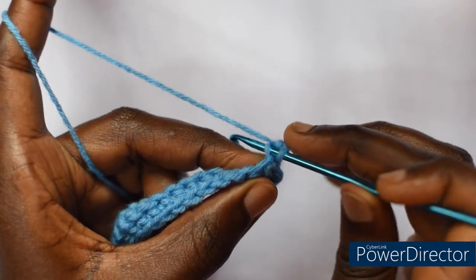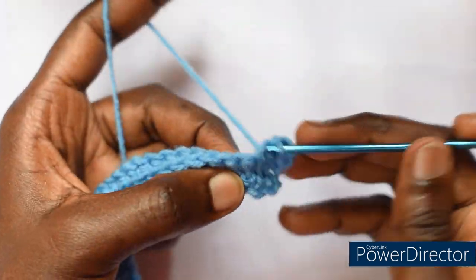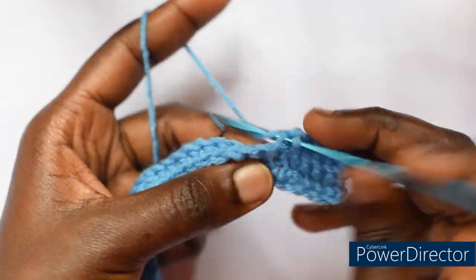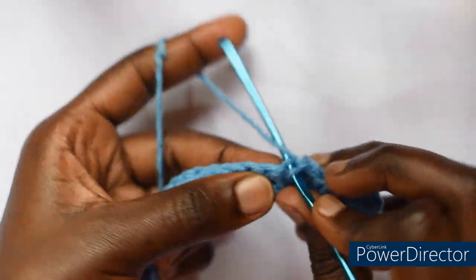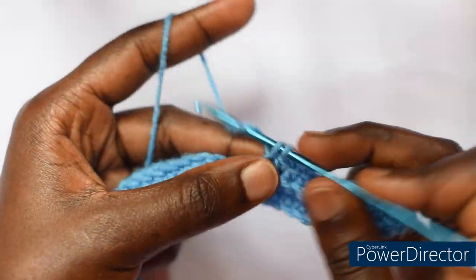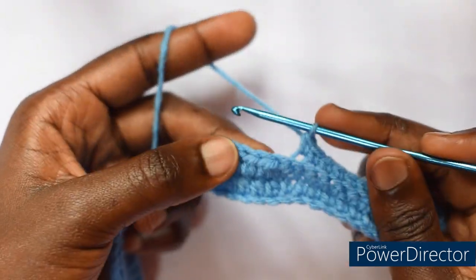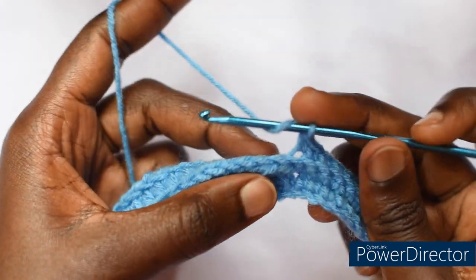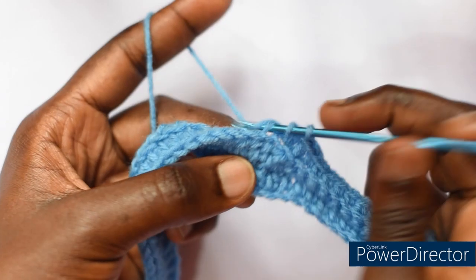Into the back loop of the single crochet, work a single crochet and into the next 14. So work a total of 15 single crochets. I'm usually not used to using stitch markers, but in case you are a beginner and you need to use a stitch marker, please mark the 15th stitch. So this is the 15th stitch. Place your stitch marker here. So you have 15 single crochets. Yarn over, into the next and into every other remaining stitch, work half double crochets on the back loops only.